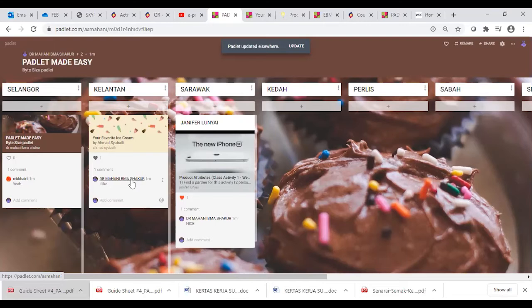Because last time, one lecturer in FSTS, if I'm not mistaken, had many students' portfolios for photography, wildlife photography, I don't remember. But he said that because he was not in control of that, the portfolios were lost. And then it's a pity. So I suggested to him, next time you have this portfolio, ask the students to submit in your Padlet, so that all the portfolios are in your folder. In your Padlet. So that thing won't be lost.